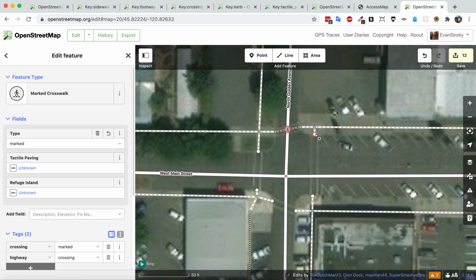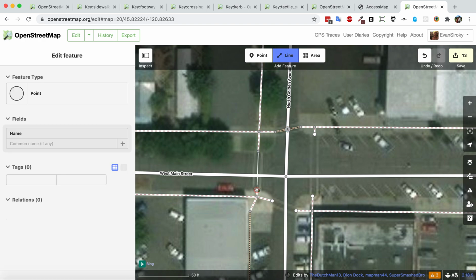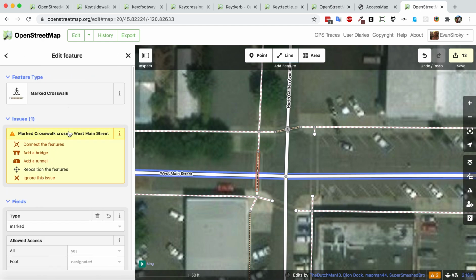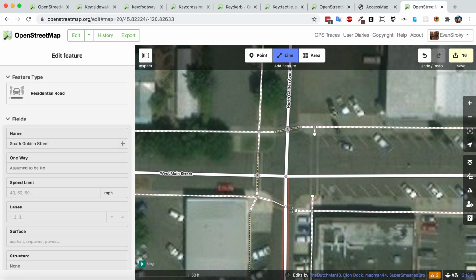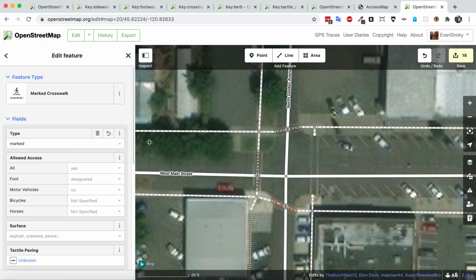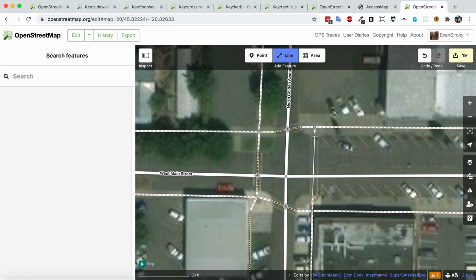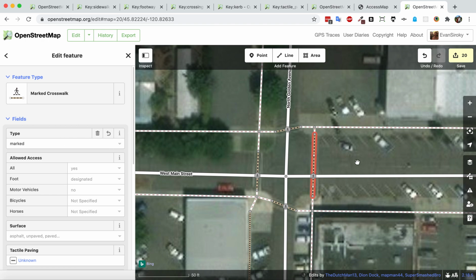All right, so we've got to connect these other three. So I'm just going to do that real quick here. I'm going to connect this one, make it a marked crosswalk, connect the features along here, marked crosswalk, connect features, marked crosswalk, connect features.